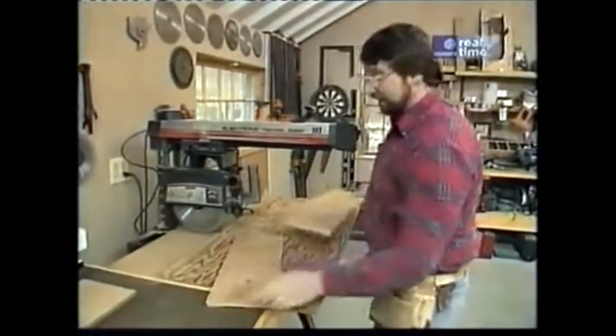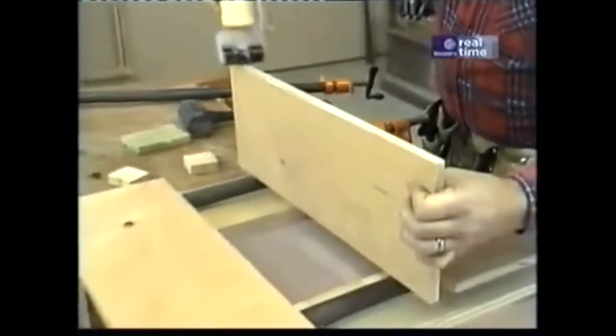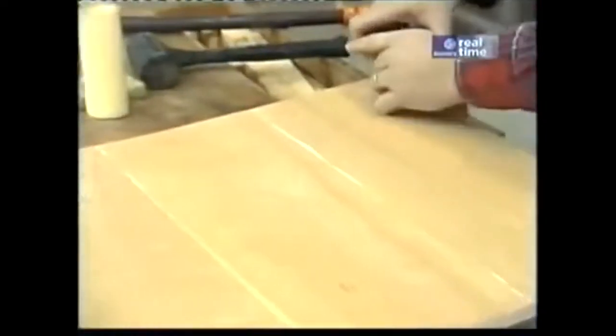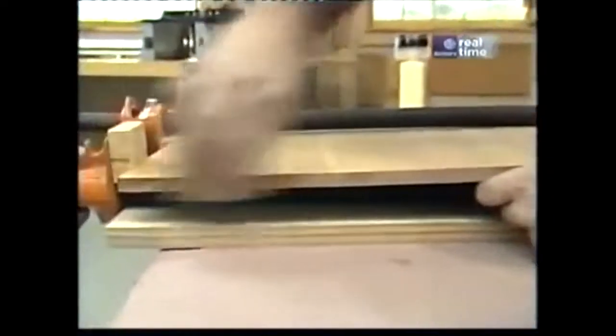Now I've cut the cherry into three pieces, 19 inches long. I want to glue these boards up with a little bit of yellow glue, put them in my pipe clamps with just enough pressure to hold them together and not squeeze all the glue out. Now another thing I pay attention to when I do the glue-up is the growth rings. You can see here the growth rings are down – the natural curve of the tree – and here it's up, and here it's down. By alternating them like that, it adds stability to the top and will minimize any warping. Now I'll just set this aside to dry.